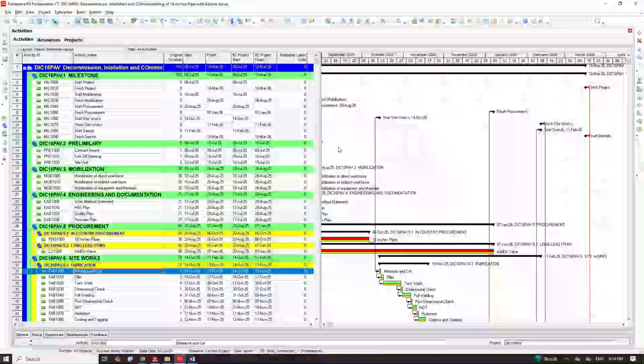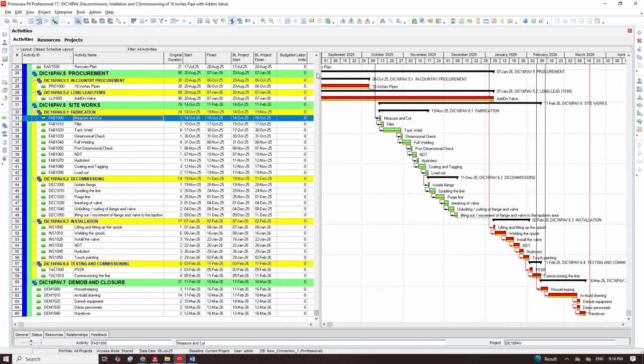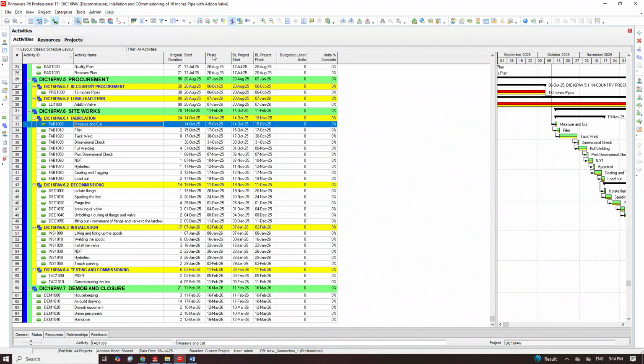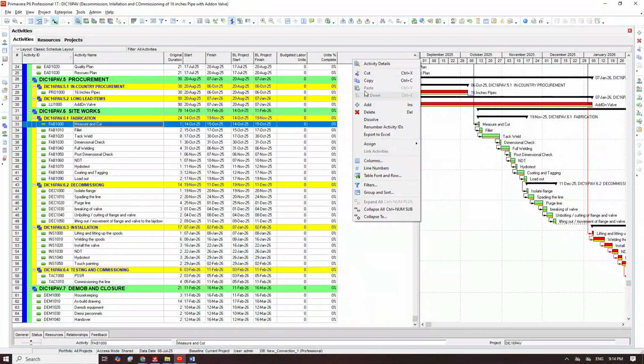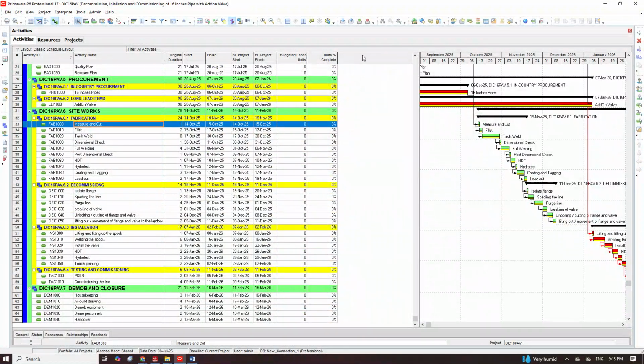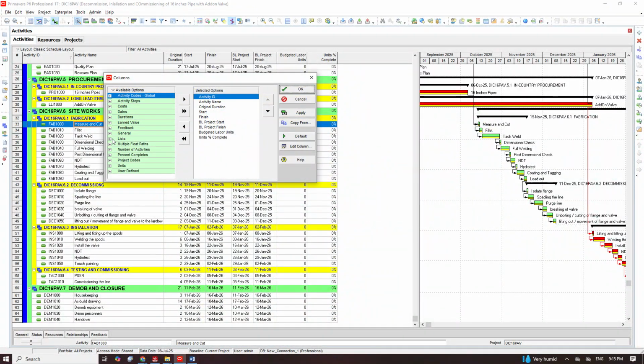I'll go back to the activity now. I want to start assigning resources. For me to assign resources, one thing I need to do is bring out that column. I shifted this one to the side so that I will see more space. I will click on column. Look at how I brought out that dialog box. You see the heading here that is empty. Right click, the dialog box will appear. You select column. This column will appear.